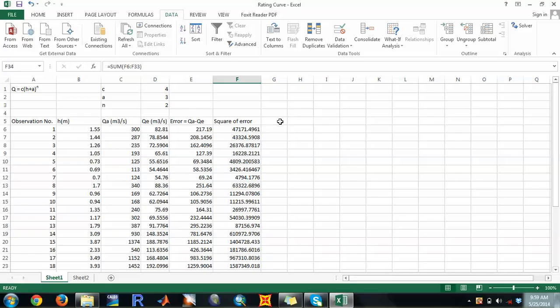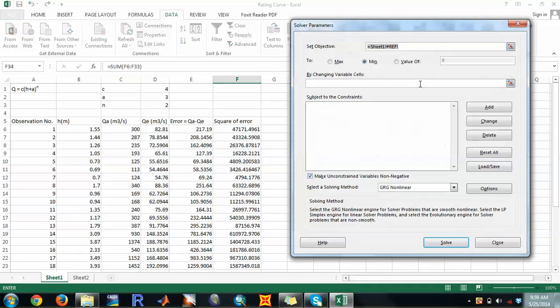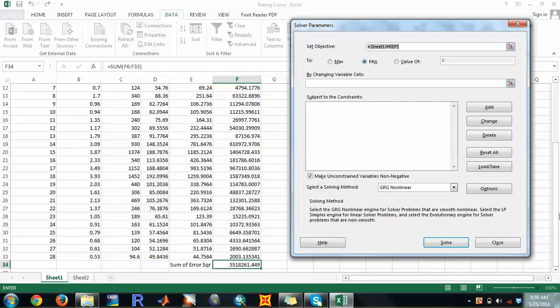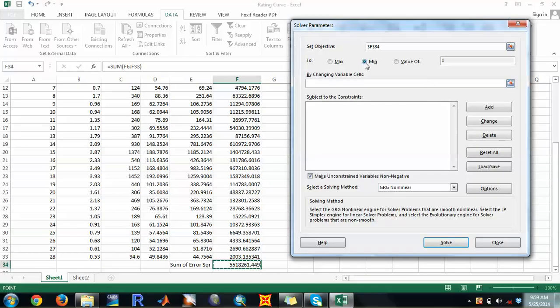Once you find that, go to Solver and set your objective. Our objective is to minimize the total error, which is the sum of square of errors. So I select this cell as my target cell, and the objective is to minimize this value.